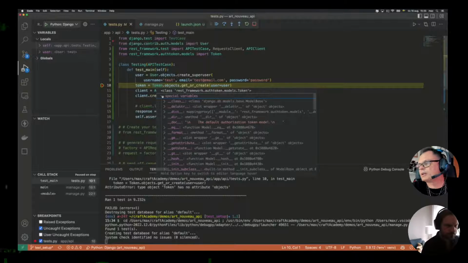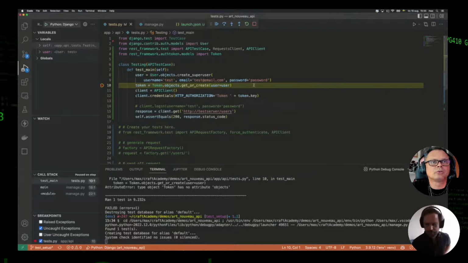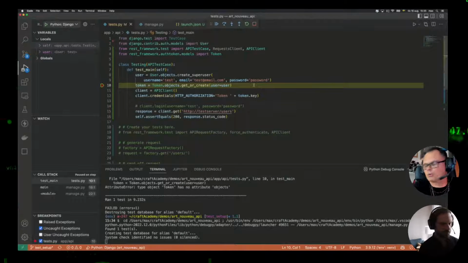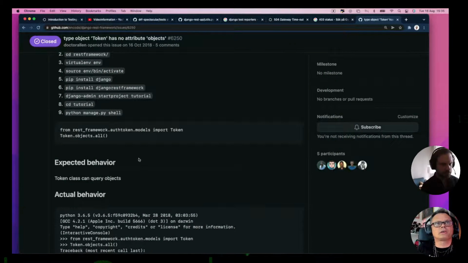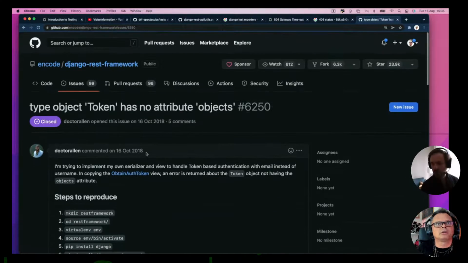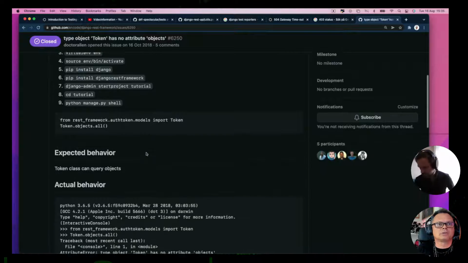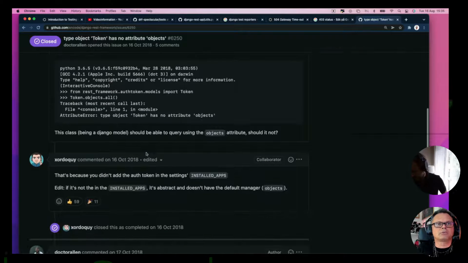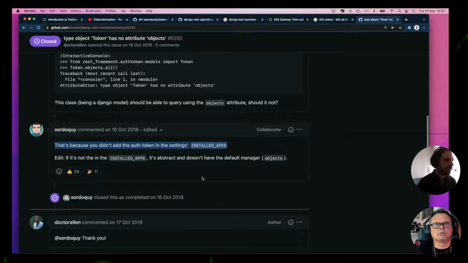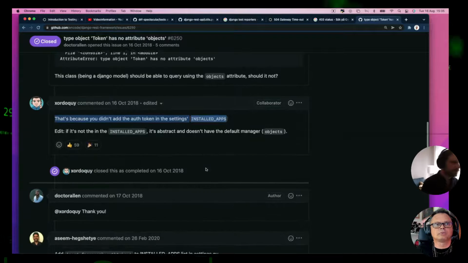Let's see. You found another example? No, but there's an issue on Django about this token has no attribute objects. That's because you didn't add the auth token in the settings, installed apps. I didn't do that. No.